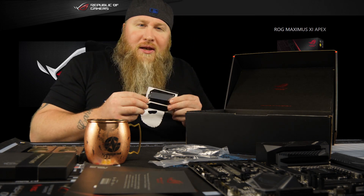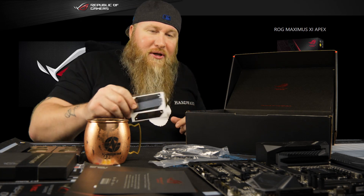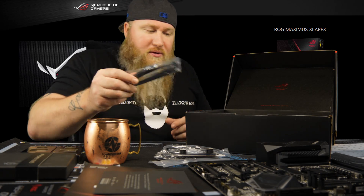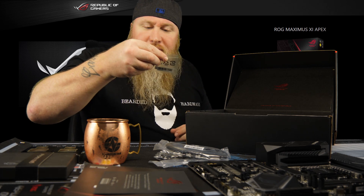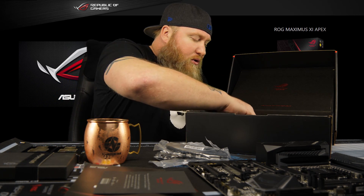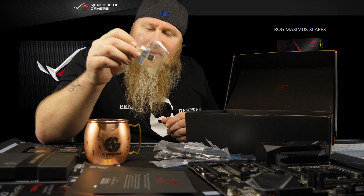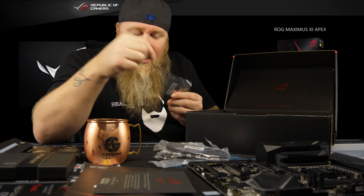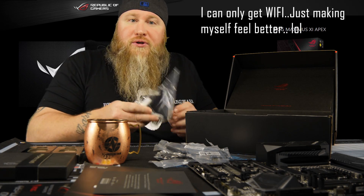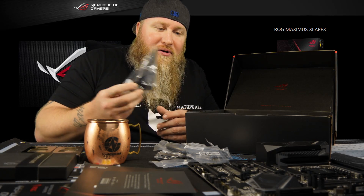Remember that nameplate — in the comments we're gonna decide: should we put 'Tech Odin's nameplate' on there? Then we've got the SLI connector — better believe it supports SLI — and another SATA connector. There's also what looks like M.2 screws. I love that ASUS pretty much is the only one that includes a Q-connector for the power and reset case wires — you put them on this adapter and just plug it in. And every board should come with Wi-Fi — this is always a bonus.